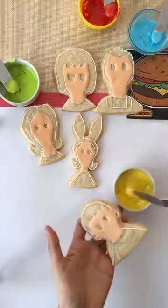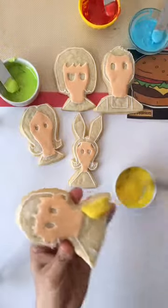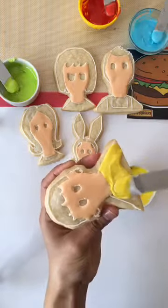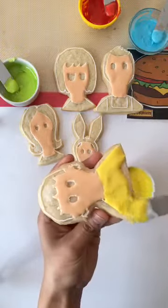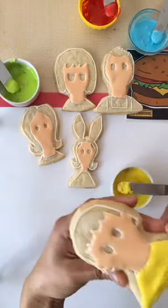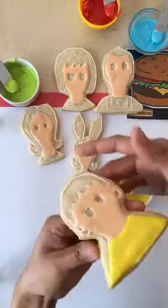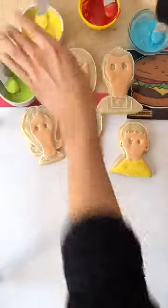Here's Gene Belcher and I'm just going to ice his shirt. A lot of you guys ask why I'm not using the icing bags — I'm not using them since I'm only doing this one color. I just don't want to waste a full bag if I won't be using the colors. Usually my boyfriend is here to help me but he's out of town, so my friend Jana is here — she'll be reading questions and comments for me.